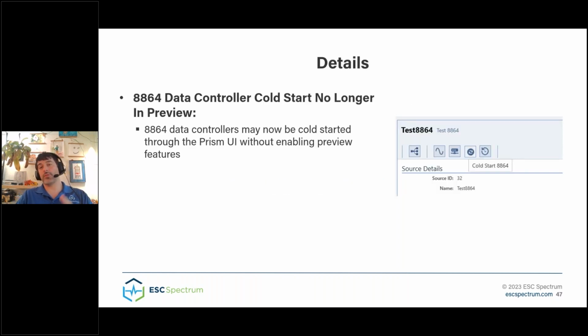And if you're not familiar, what this feature does is if you have an 8864 source setup, and you have all the channels and calibration sequences and Modbus and all that configured with Prism for the 8864, you can just hit the cold start button, confirm that you want a cold start, and it will send the cold start command to the logger, i.e.